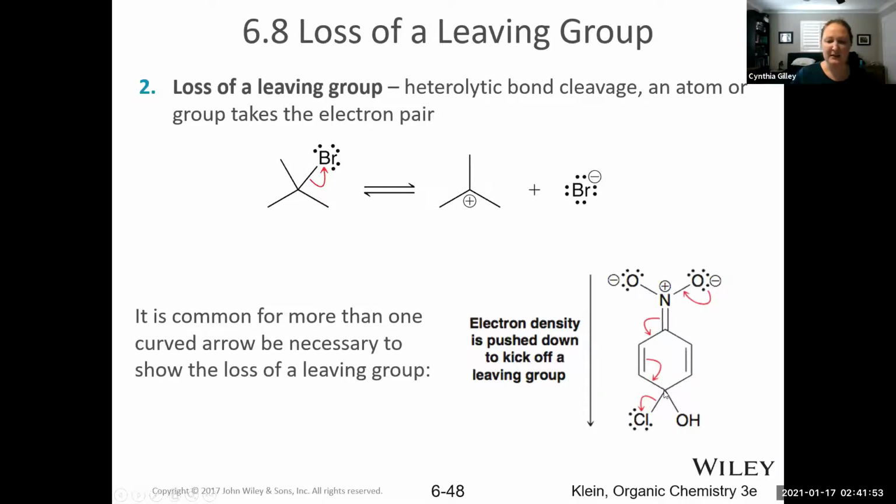But that's not going to be the most stable resonance contributor. So instead of drawing it, oftentimes we can draw other curved arrows, which are essentially just resonance arrows, to then draw the most stable resonance contributor directly. Sometimes people like to think of this as the oxygen helping push electrons through a series of overlapping p orbitals to help the chlorine leave or get kicked off.